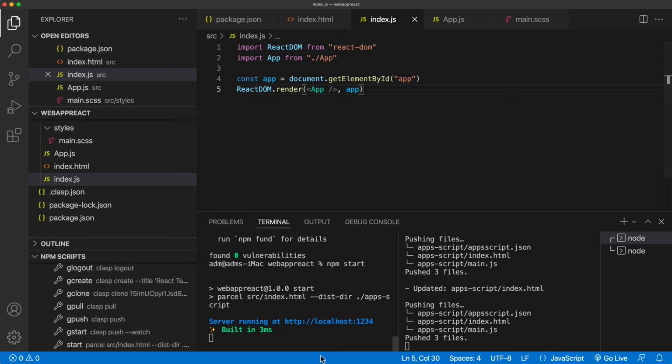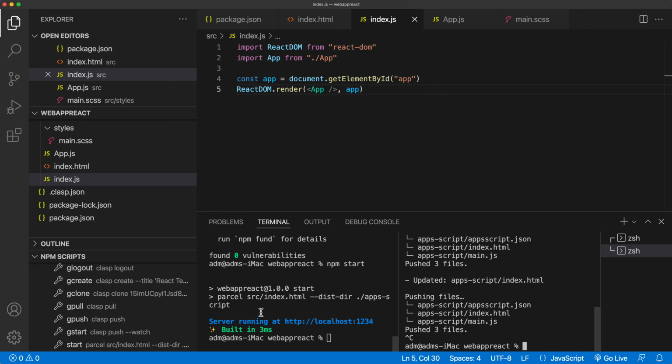And next time when you come back to run this project, once you do Control-C to exit out of these both things, you want to make sure that first we'll run our React project, and then we'll run our gstart to do this push watch, so it updates this whole thing on a server.